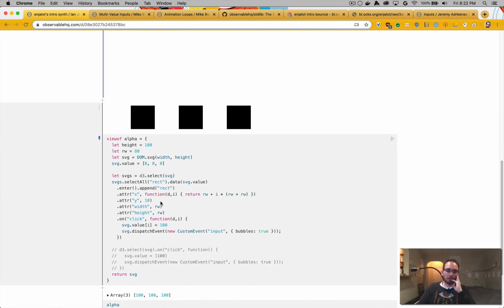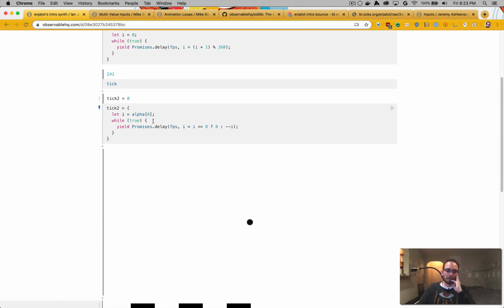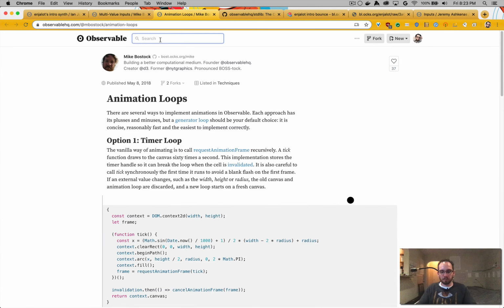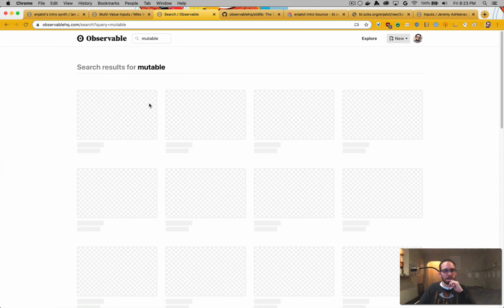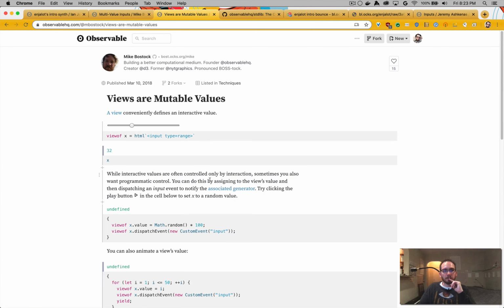I wonder. So there is a thing called mutable. So one thing we could think of is this sets the value, and this actually delays or subtracts from alpha itself instead of I. I'm not sure if that is a good idea or will work, but let's see if we can use our mutable values.